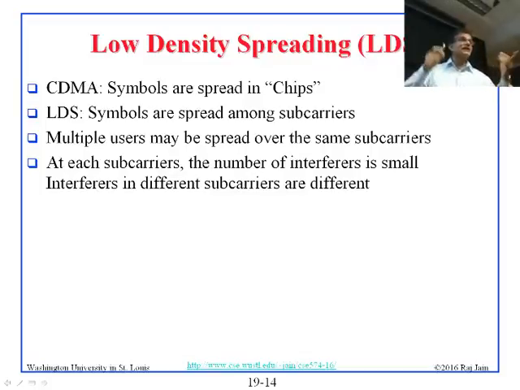Now, what is spreading? We know spread spectrum. What we did in CDMA was that we took one bit and made it 11 chips, or something like that, right? And then we send 11 chips with some coding. Well, here what you do is you take a symbol and then you spread it, but not in bits, but on the subcarrier. So let's say I have some bits, I spread it. So I have 2 bits, I need 11 bits left, and then I put it on 11 subcarriers. You also take your bits and put them on the same 11 subcarriers at the same time, and so on and so forth.